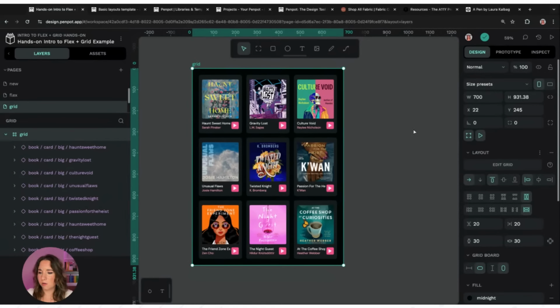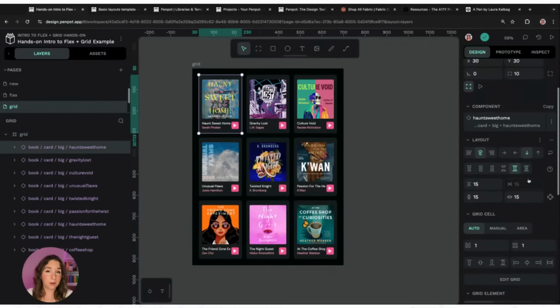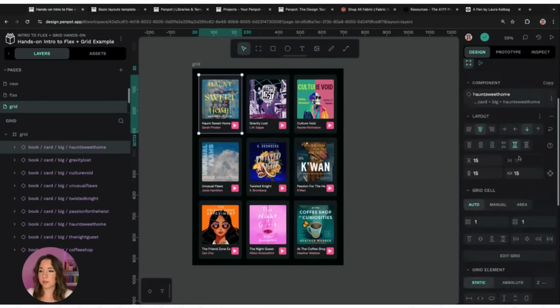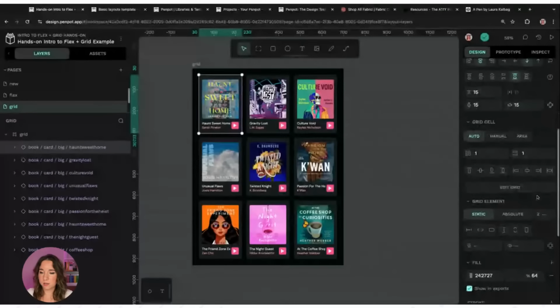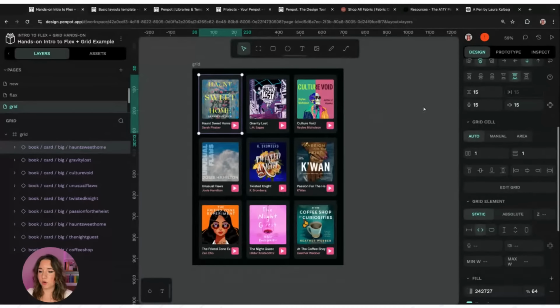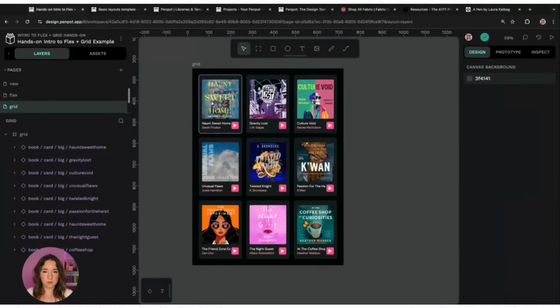Now this grid does not look bad already. There's not much I really need to do. Part of that is down to the fact that each of the grid elements, so the layers that are inside the grid, are set to fill the available space. The components can fit out like that, so they're stretching to fit, and that is looking pretty neat and tidy.